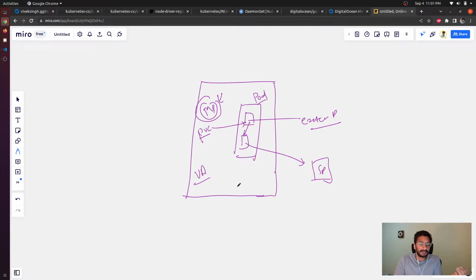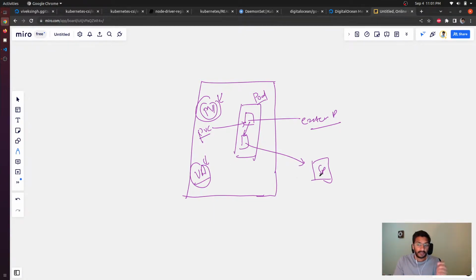So based on some parameters, the attach-detach controller is going to create a volume attachment resource with details about which particular volume ID should be mounted on which particular node.